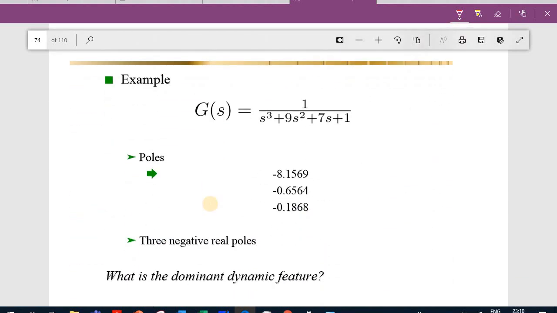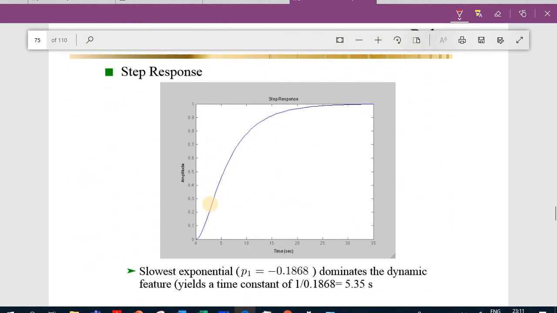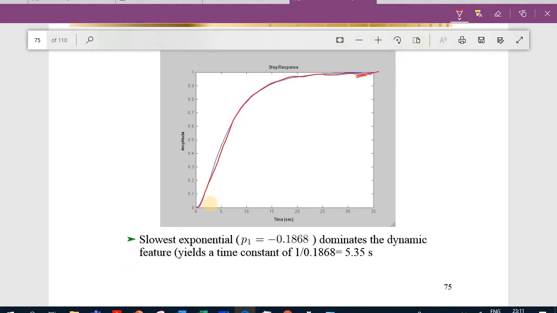Okay, so what is next? In this example, I have no zeros. However, looking at the poles, I have 3 poles, and my 3 poles are all negative. So it is definitely stable, and it will be like an exponential term. And as you can see here, it is a beautiful exponential term when it goes to a steady state. It decays as t approaches infinity. Okay, great. So this is one of the things that we have here.